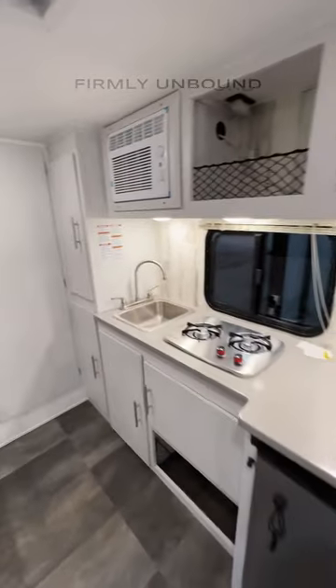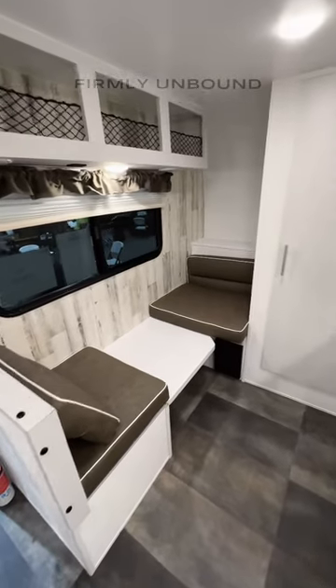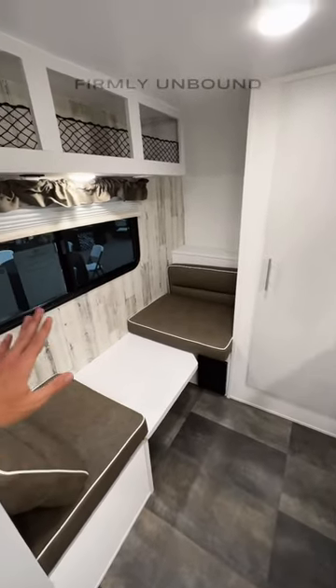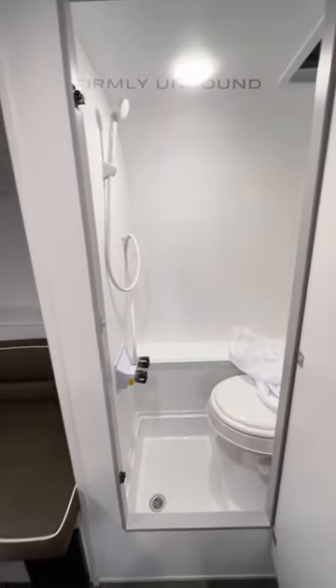It's a really small space, but ceiling height is about six feet, so not bad. There's a dinette table here that will come up, or this can be a single person bed. Back here you'll have your bathroom — that will be a wet bath with your toilet in there.